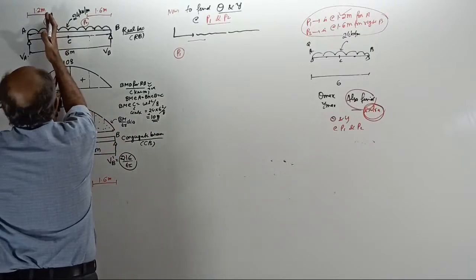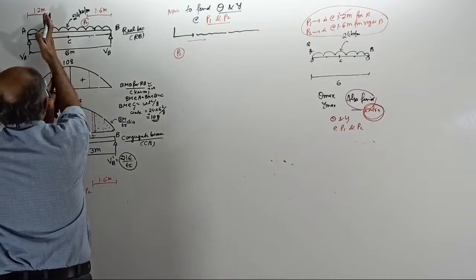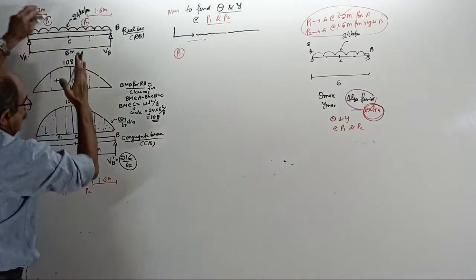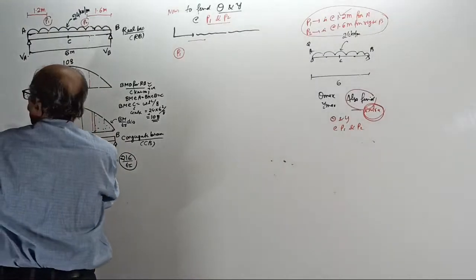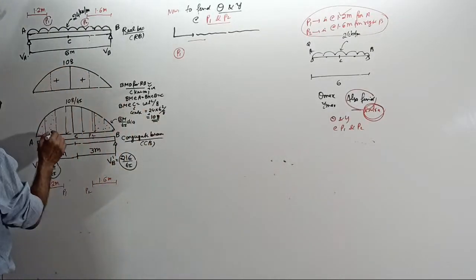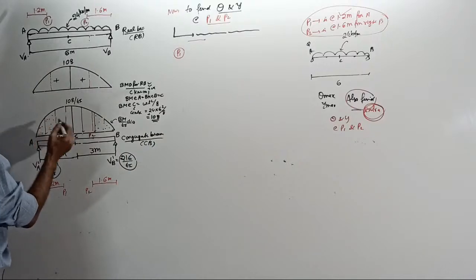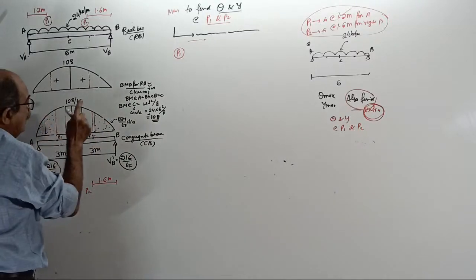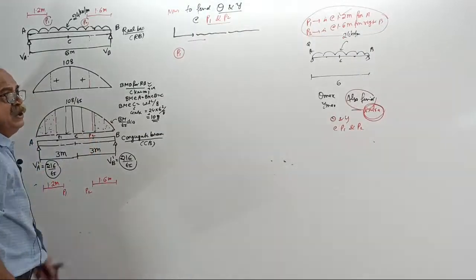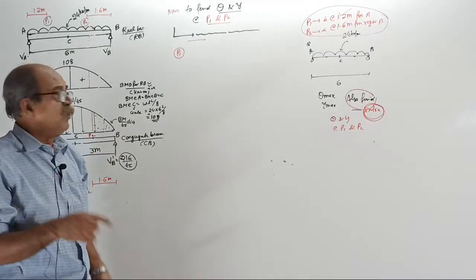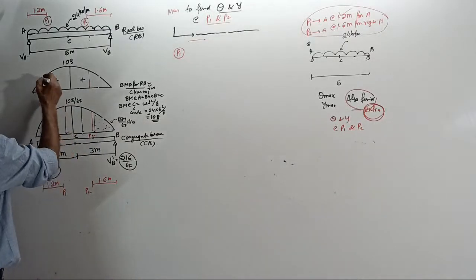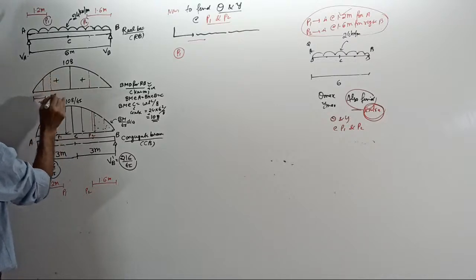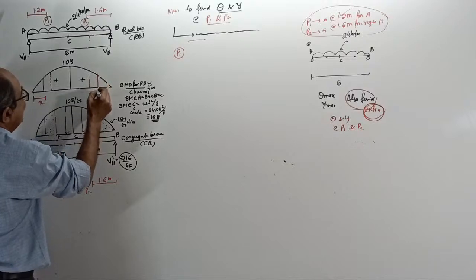When I want slope and deflection here, I want shear force and bending moment here. Here I will look this side, and here I look this side. So here I want this area, and also the moment of that load about P1, and about P2, when you want deflection. So in that region, somewhere here you take a point at X from here. Here also, take a point at X from here.